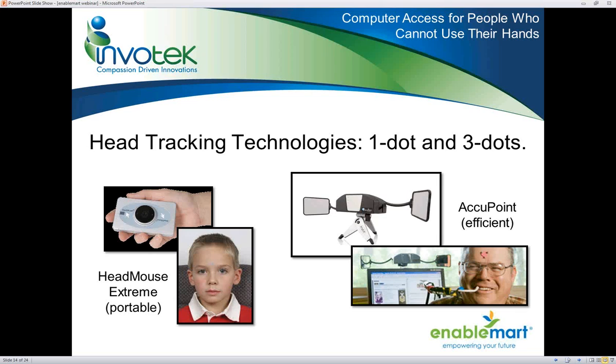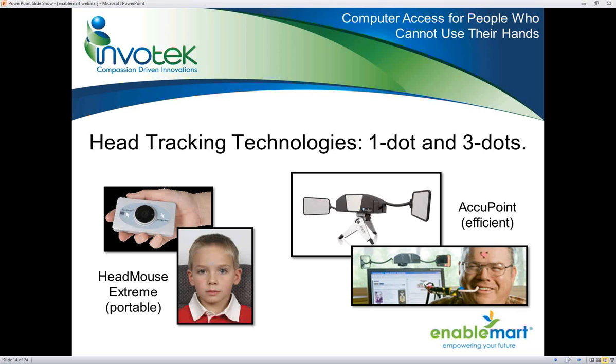And on single dot head tracking systems, let's say the cursor is aligned with my head, I'll move it to the edge of the screen, okay, and then I get to the edge of the screen and my head keeps on moving. Now when my head starts to come back, the cursor immediately comes back and it's no longer aligned with my head. So what you'll see people do is run the cursor around the screen, and when they stop in the middle, it makes the cursor come back to the middle. About a third of the head movements that people who use head tracking use are used to realign the cursor to their head so that they can control what's going on.